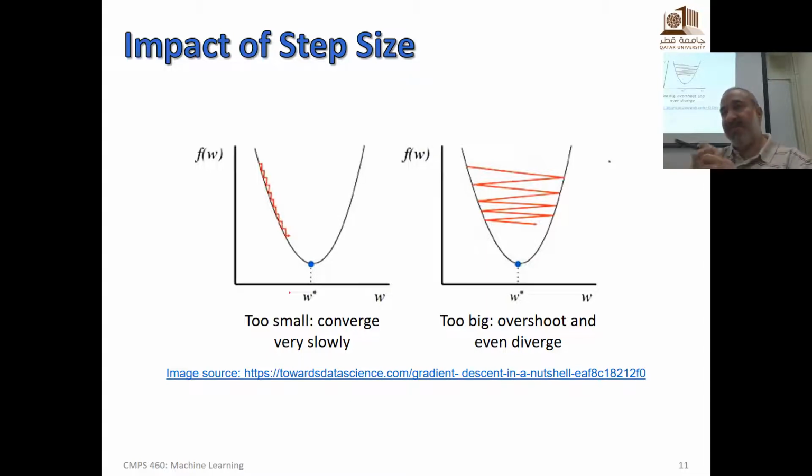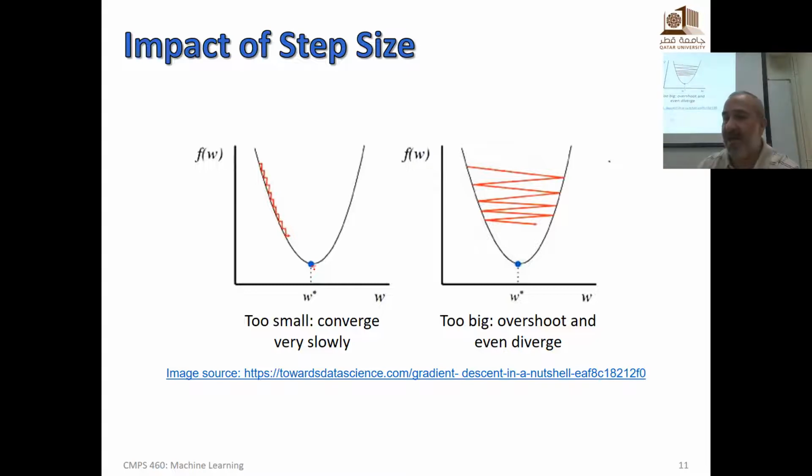If the step is very small, it will have an effect on when we can reach the minimum. And also if the step is very high, it will have an effect. As you see here in the figures, this is when the step size is very small. That means that we are taking very small steps in the direction of the decrease of the function. We can do that, but that might make our optimization very slow, because we are taking very small steps until we reach the bottom of the function. It will take a long time.